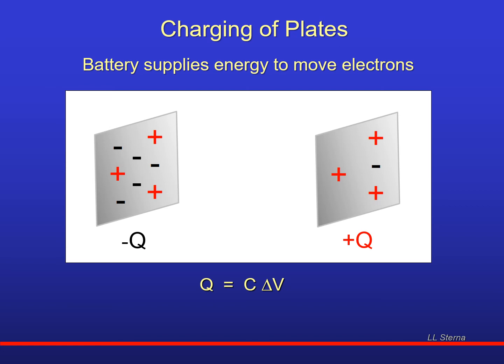Now, here's an important formula. The charge on that positive plate is equal to C. Now, we've used C to stand for Coulomb. In this context, C stands for capacitance. Capacitance is related to the ability of this device to hold charge. So if you want to, you can take this as a definition. What is the capacitance? For a given delta V of the battery you attach to those plates, it takes a certain amount of charge moving from one to the other to bring that to equilibrium. The relationship between the charge and the voltage is Q equals C delta V, where C is the capacitance.